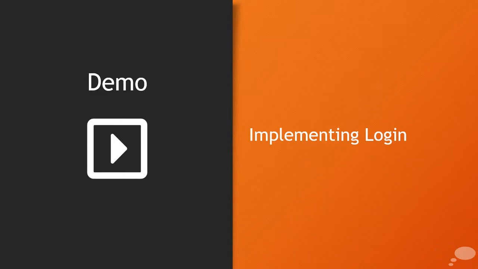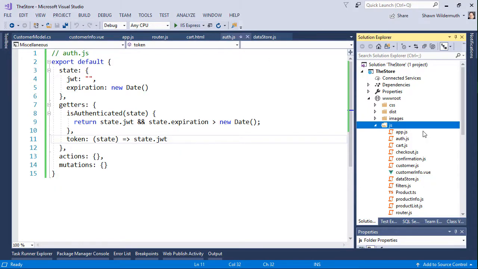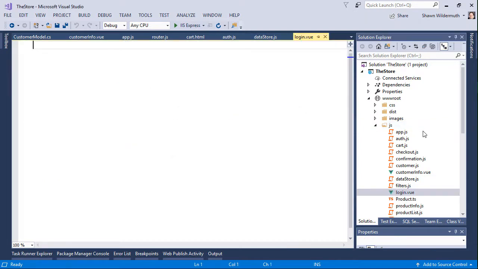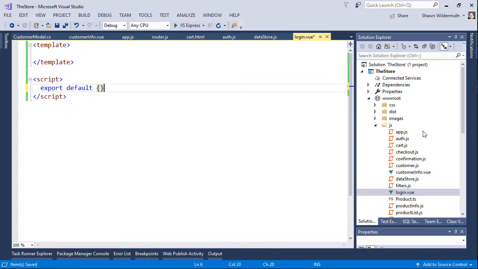So now let's implement that login view. Back in Visual Studio, let's create a new file, again in our JS directory, and I'm just going to call that login.view. I'm using a single file component in this case to just go ahead and generate the view. So we're going to start with a template like we have before, and then we're going to have a script here. And the script is going to represent the actual object that has the data for the login. But let's just start by exporting just an empty object. We're not going to have any data associated with it yet. We're going to focus here on the template.